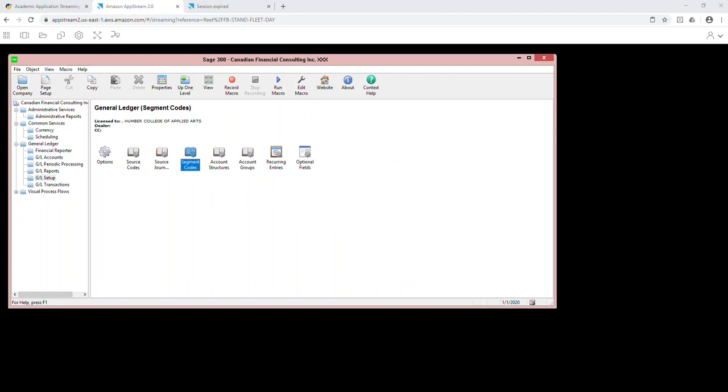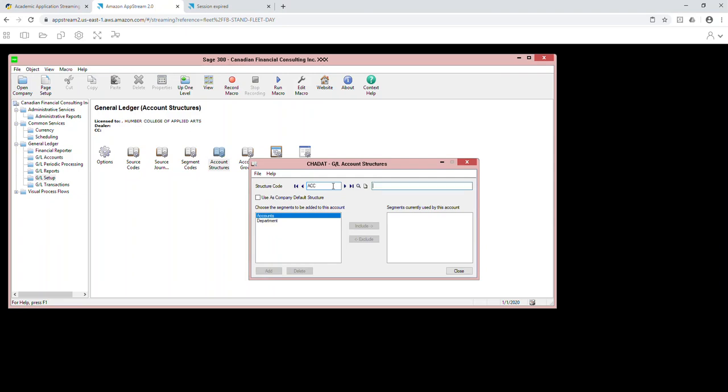Alright, so that's that. Then I'm asking you to create 2 account structures. So account structure is right here. I want the first account structure to be only accounts. So I'm going to create one for accounts, and that's only for accounts. And I'm going to create an add. Then I'm going to create another one, which is department. This one I'm going to call department accounts. So in this case, I want account first, then the departments. Click add. So now I have 2 account structure. One is ACC, another one is DEP. Close.